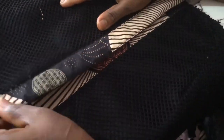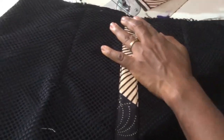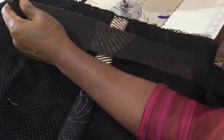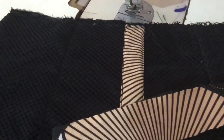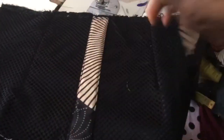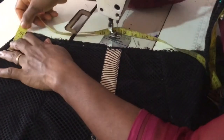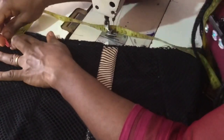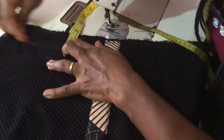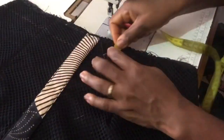So now after stitching the two, I'm going to place them on each other. Then I'll stitch this side together. I'm going to place the band on it, but I'm making use of 2 inches because it's a small band. So at the end of the day, I'll have like 1.5 inches. So before I do that, I'll measure where it's going to stay here. 1.5. I'm just going to stitch it on it. That's why I'm checking where it's going to stay.